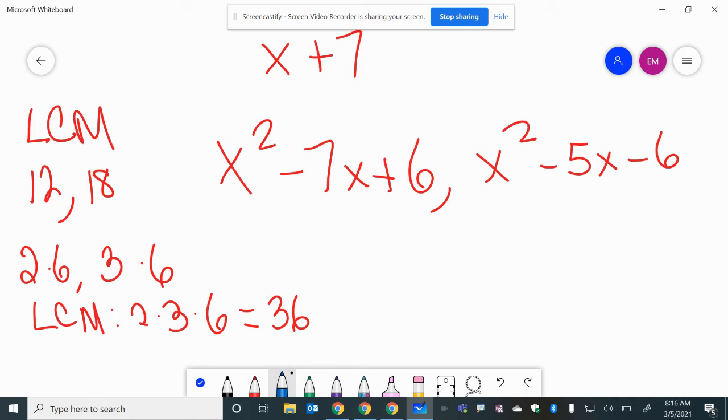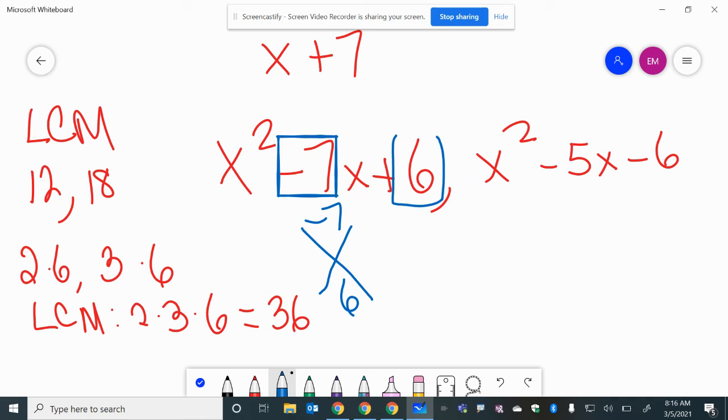So let's go back over here. I'm going to factor this one. Remember my factoring techniques. I'm always going to try the x method first, where you put the b. Remember, negative 7 is your b, and positive 6 is your c. I'm going to put the b on top, I'm going to put the c on bottom, and I want two numbers that when added equal the top number, but when multiplied equal the bottom number.